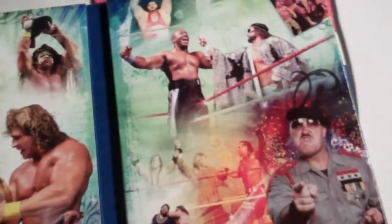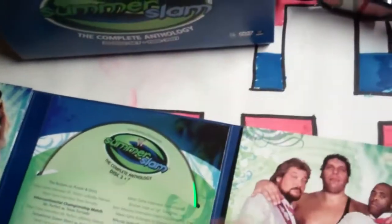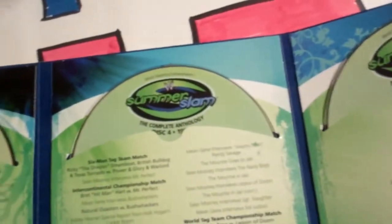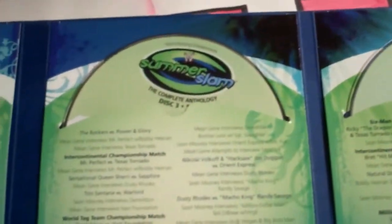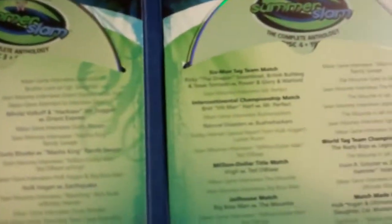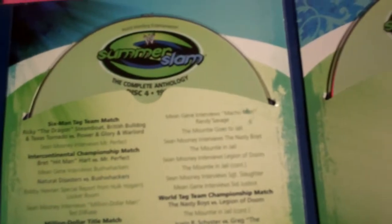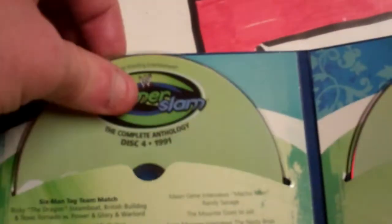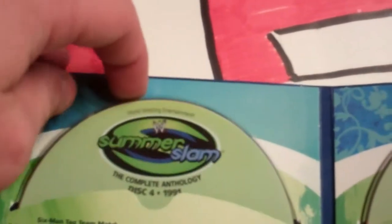You open it up, it's got beautiful artwork of everybody in there. And on the inside is what I think is the coolest design on here: you pretty much have the card and the disc all in one. The WrestleMania set sort of had them all in there like that, but I like how this comes out of the top. My favorite one of all time is disc 4, 1991 Survivor Series. It's pretty easy how the disc slides in and out, pretty well labeled.